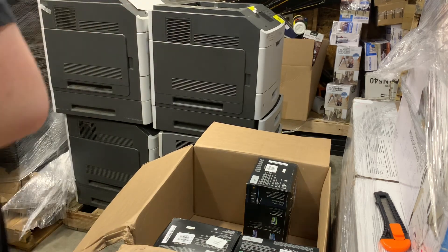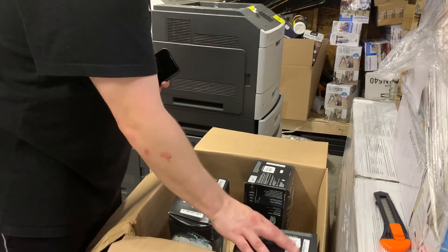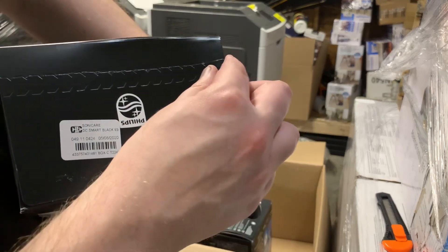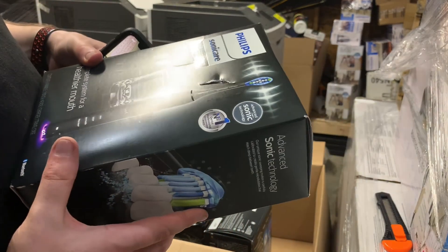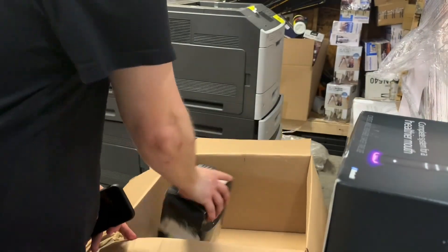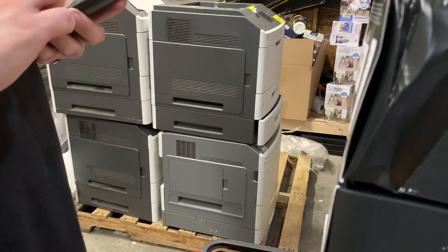Running out of room, pretty much boxing myself in. These are probably expensive — there's three of them, three of the same exact thing, and I think they're brand new and sealed. Because these you have to open up by zipping that cardboard. It's a Sonicare DiamondClean Smart. I bet you these are not cheap at all. That one's sealed, now that one's sealed — all of them are brand spanking new.